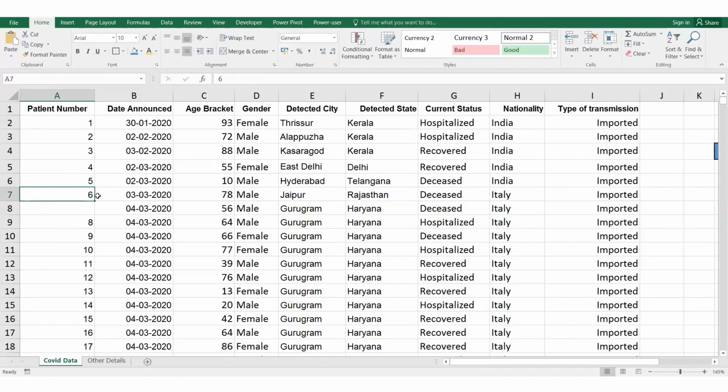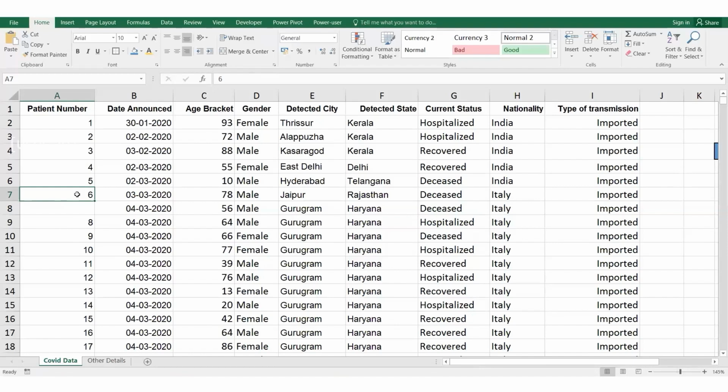Why do I get stopped here? Because the next cell is empty. Excel has its own brain. What Excel thinks right now with its brain is that the next cell is empty, so probably our data ended one cell before it. It does not know that we have data lying after it. It will simply assume that because our data ended here, we have to stop here. That is one cell before it, because that's where our data ended according to Excel. But that is not really the case.